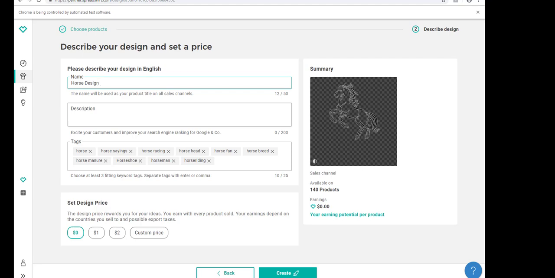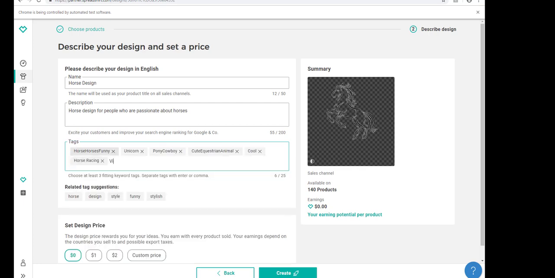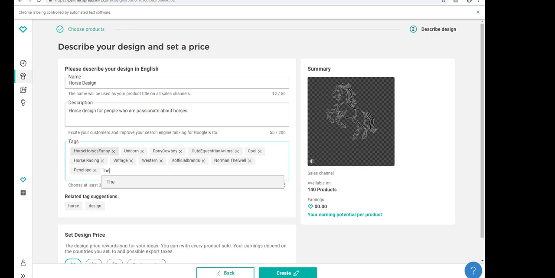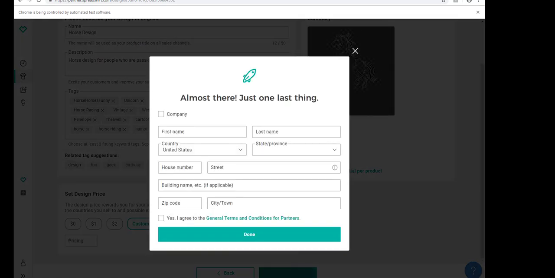Move on to the next stage, which is descriptions. Delete out all the tags in there, put your tags in. So the spreadsheet only takes up to 25 tags.